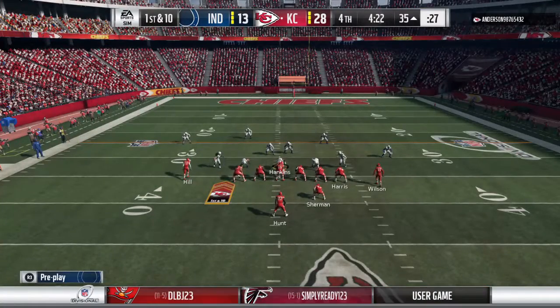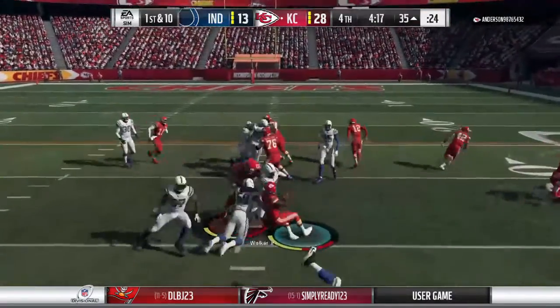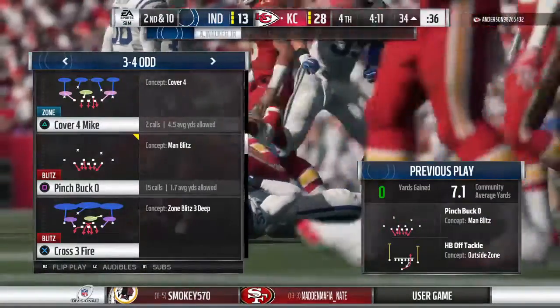Green 39! They'll run it here with Hunt. Trying to run inside, but nothing there. Call it no gain on the play, and it'll be second down.